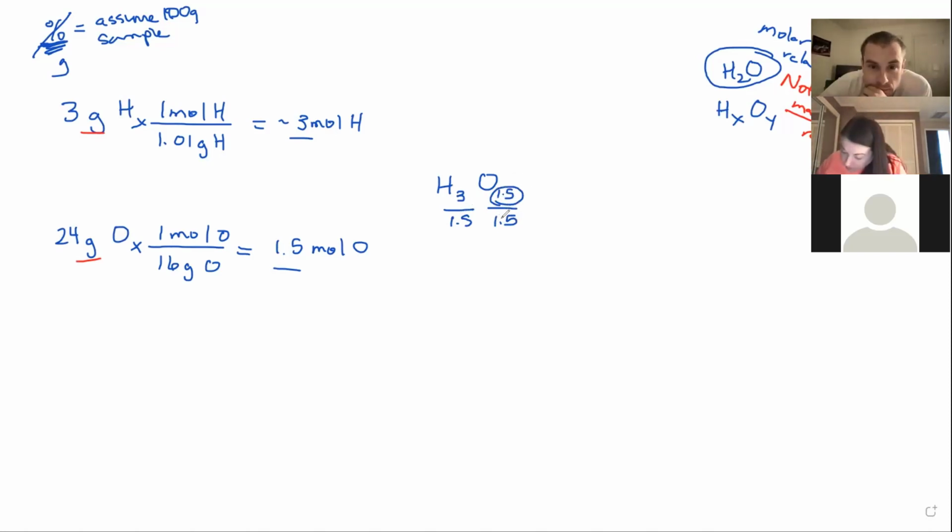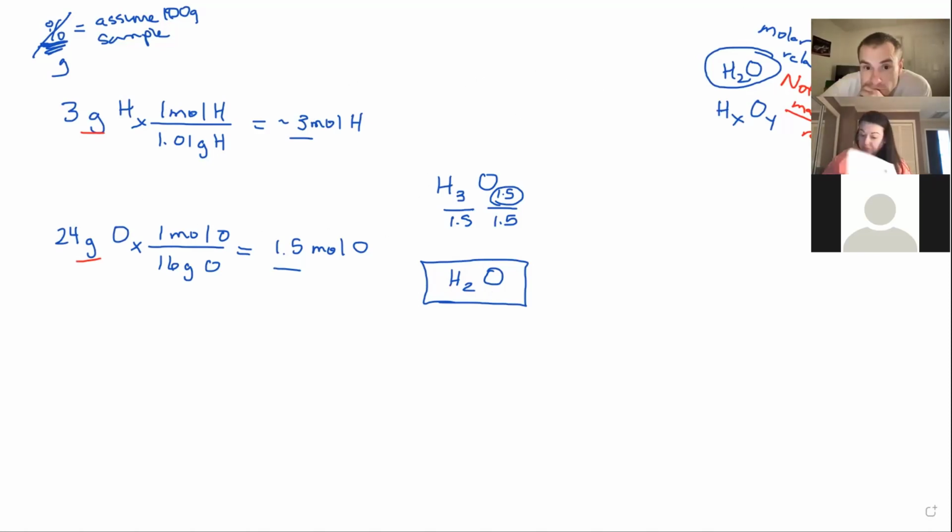Okay, so the 1.5 gets dropped under both. What happens to oxygen? Anything divided by itself is 1. 3 divided by 1.5, last time I checked, was 2. H2O. Oh my goodness, we just proved the formula for water. So the steps go, if it's percent, get it into grams by just assuming a 100-gram sample, convert into moles, and then divide by the smaller decimal. If you still, after you divide by the smaller decimal, end up with decimals, I will show you what you do with that in a minute. But I want you guys to try one of these.